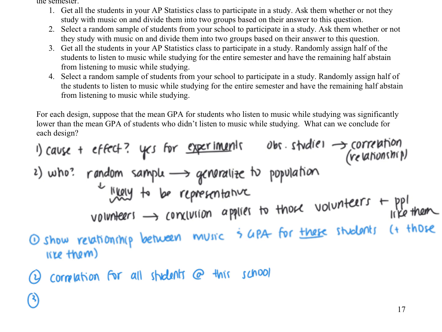Randomly assign half of the students to listen to music and the remaining half to abstain from listening to music while studying. Can we show cause and effect? Okay, Michaela, why am I allowed to show cause and effect? Because you're assigning the treatments. Great, thank you. Kendall, can I generalize to all students? No, I'm only looking at these students, not a random sample.